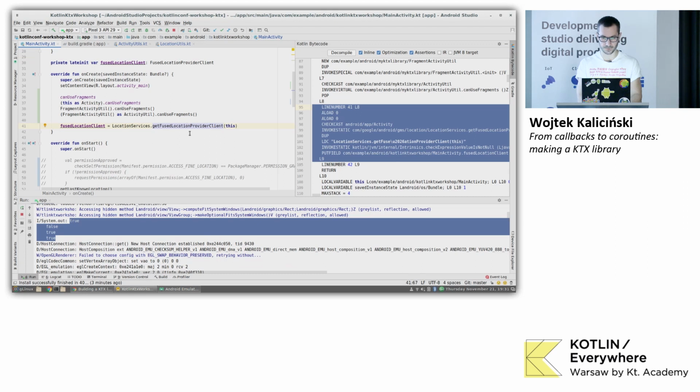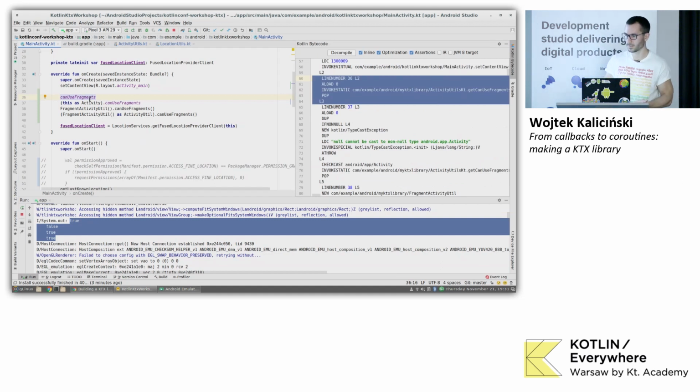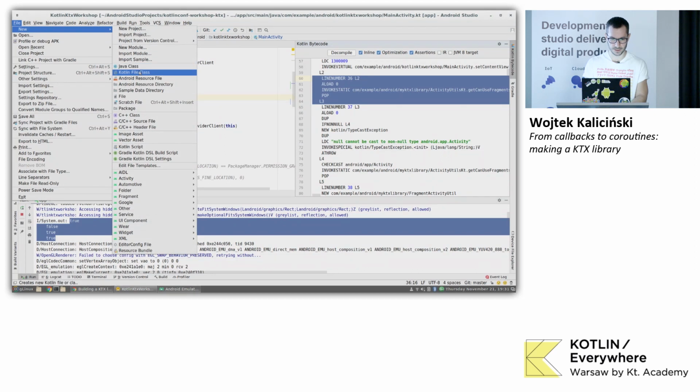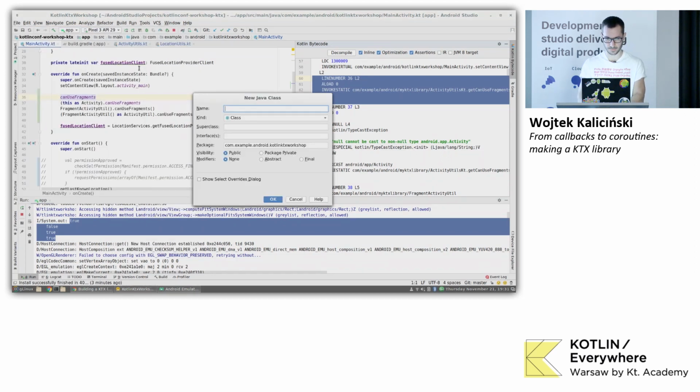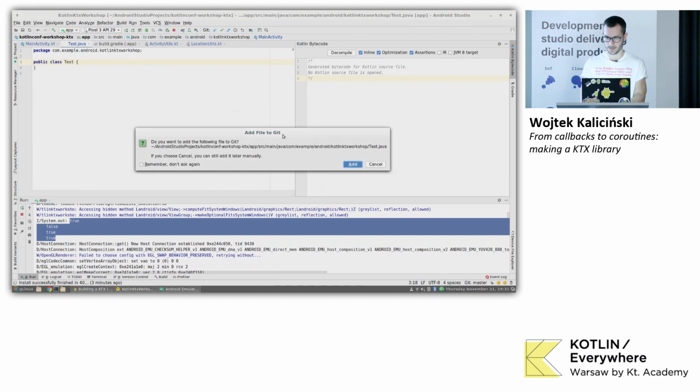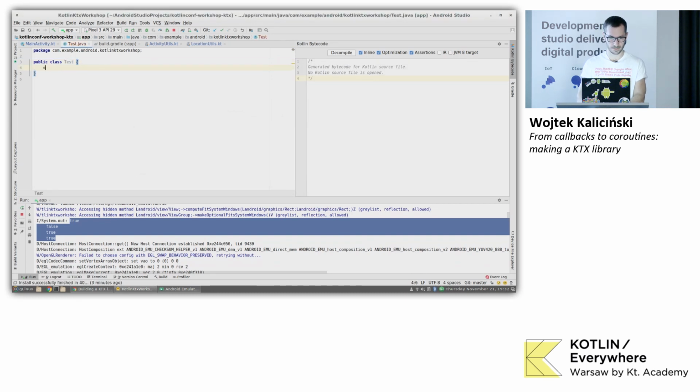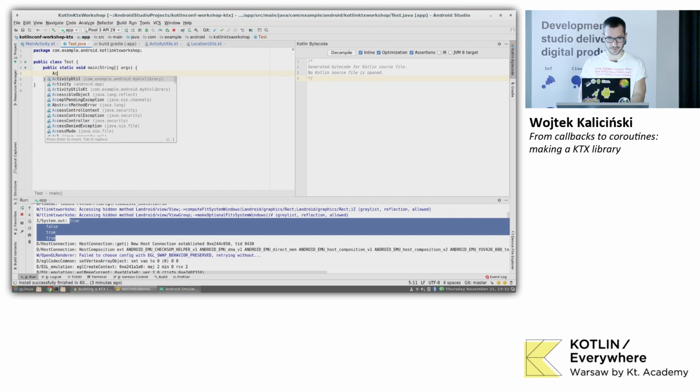Next thing I wanted to show you. Right, so extension functions. As I told you, they get compiled down to regular functions that take your receiver as the first argument. So how does the IDE, how does the compiler know that they actually are extension functions? Now, if I created a Java file here, new Java class Test, I can actually try to access these, right?